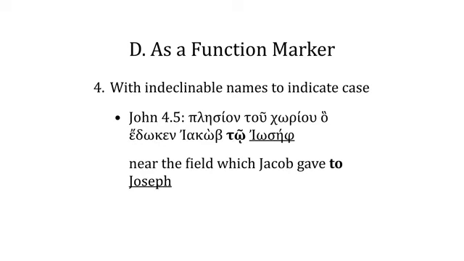But the reason for the article is strictly to show that Joseph is in the dative case, and therefore it's going to be the indirect object. Jacob doesn't need an article. As soon as I've identified one of these nouns, we know that the other one is going to be the subject, and so there's no reason for the author to put an article with both nouns. This is the economy of Greek usage, and it's really very elegant to see that.